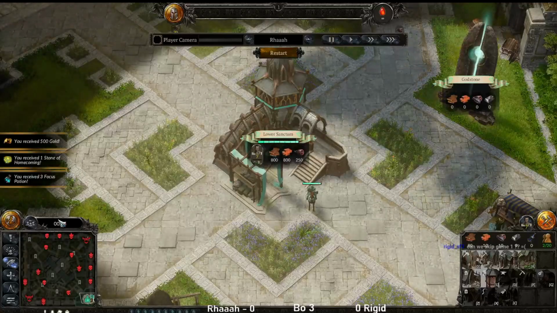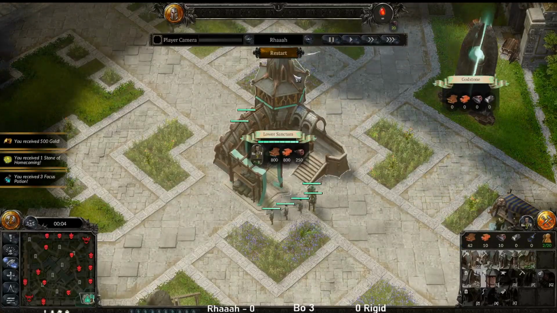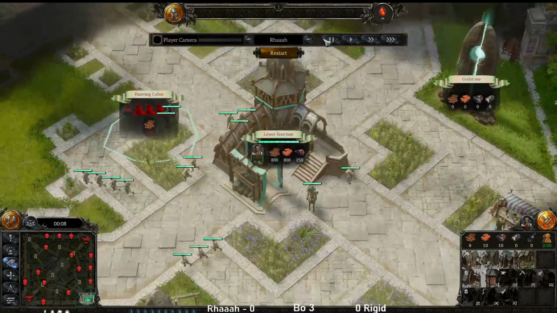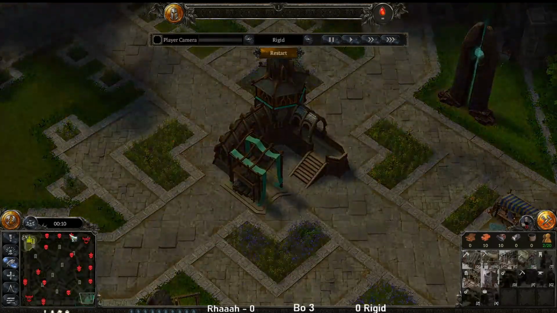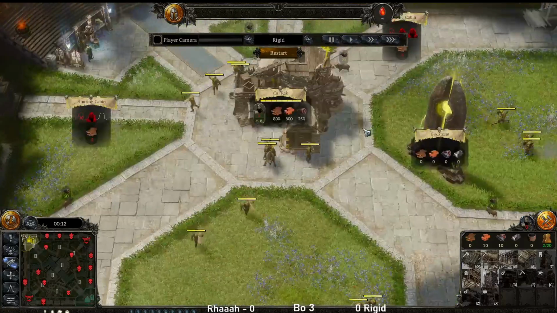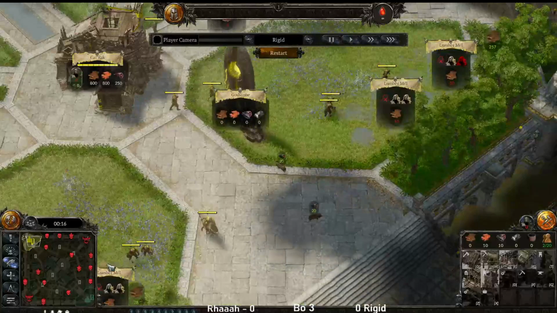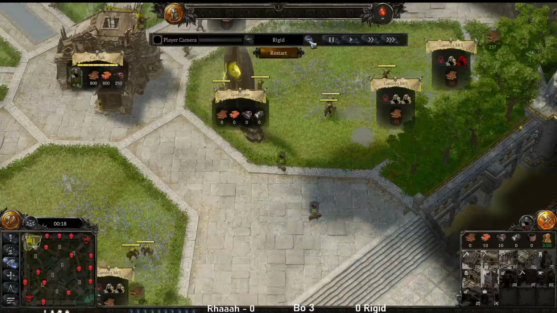So we have Greykeep Gardens yet again. It's a lovely map, pretty competitive. And looks like Rhaaah rolled the good old elves again. I would consider myself lucky. I always like that faction. And we have an orc player. Lovely, lovely. Let's see what the boys got in store for us.